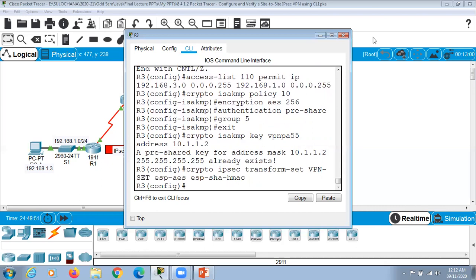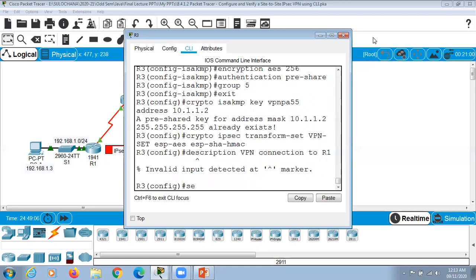Now we will give description VPN connection to R1. Now set peer 10.1.1.2.